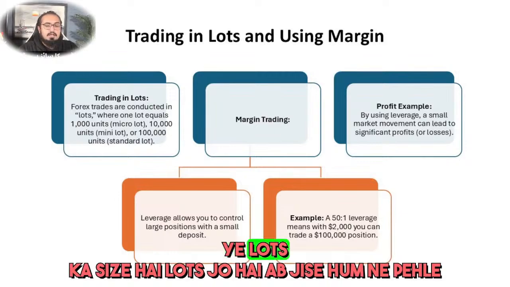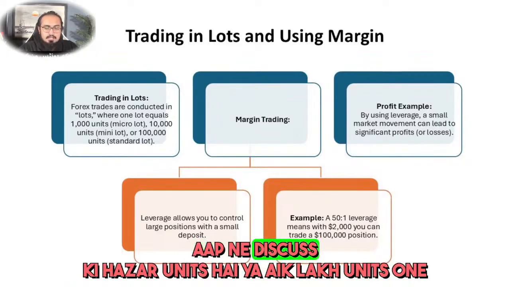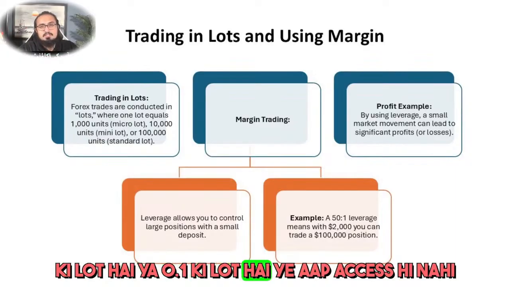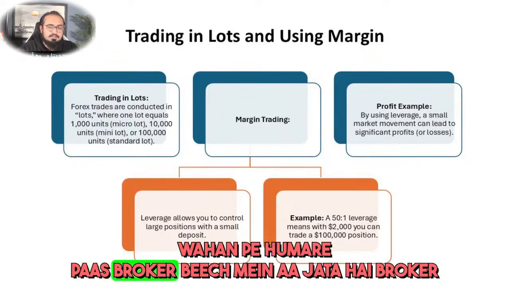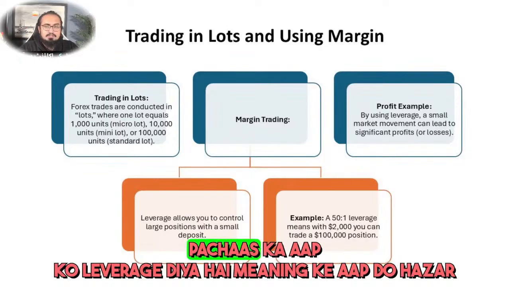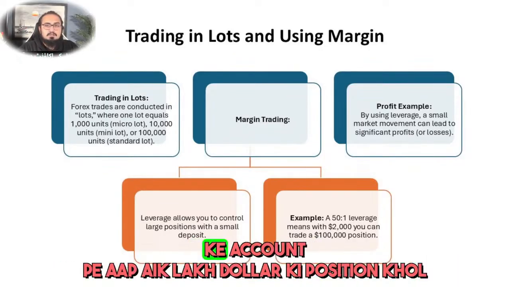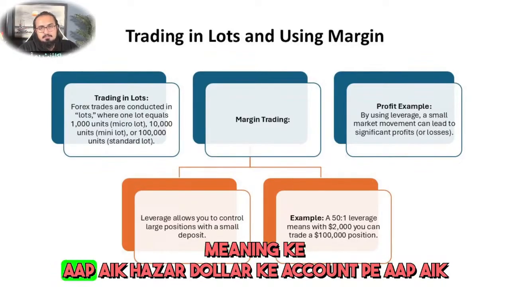Now, what do we trade in? We trade in lot size. Now, we have access to lots. One is of 1,000 units, one of 10,000 units, and one of 100,000 units, where a lot size of 0.01 equals 1,000 units, 0.10 equals 10,000 units, a mini lot, and 1.0 equals one standard lot, 100,000 units. We said now this is the lot size, the leverage.